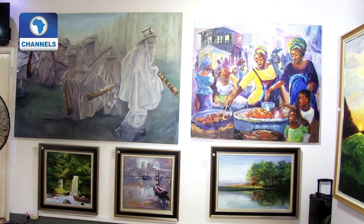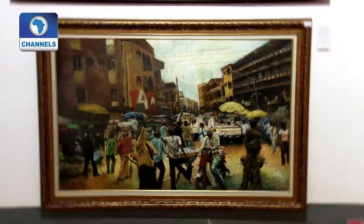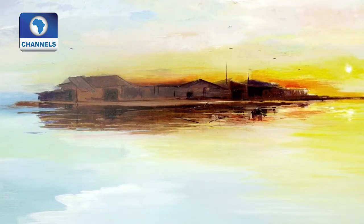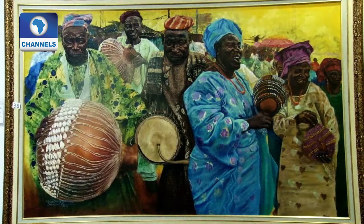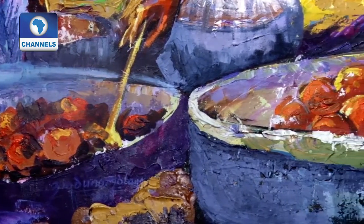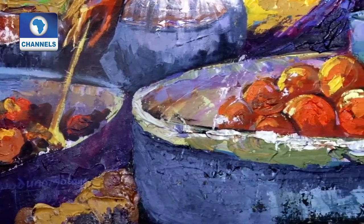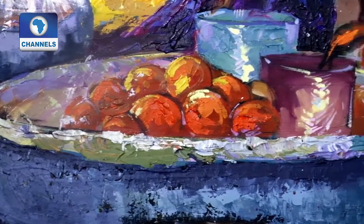The paintings, which are mostly rendered in acrylic and oil on canvas with some mixed media, were done between 1987 and 2019, exploring subjects like serene land and seascapes, flora and fauna, festivals, abstracts, and commercial activities in the country. I've always been exhibiting my work, but most of the work I put together here spans over 30 years.